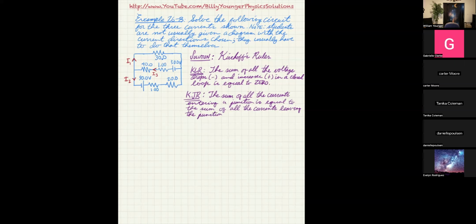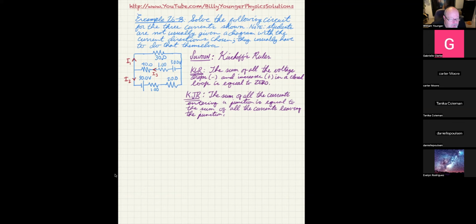Now, that first one's conservation of energy. The second one's just basically conservation of charge. If you got 7,000 coulombs of charge coming in, and then you've got three currents coming out, then the sum of those three currents better be 7,000 coulombs per second, which obviously is an amp. So the same thing happens if it's 7,000 coming in through three different wires into the junction. The sum of the three coming in has to be equal to the sum of the three coming out, or the sum of the 12 coming out, or whatever. So that's just the conservation of charge.